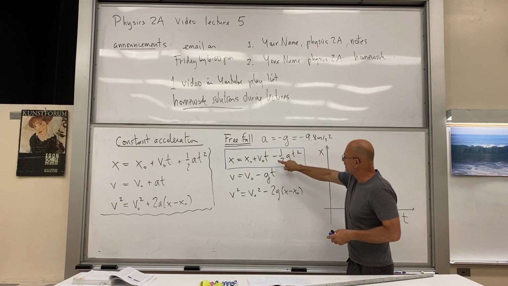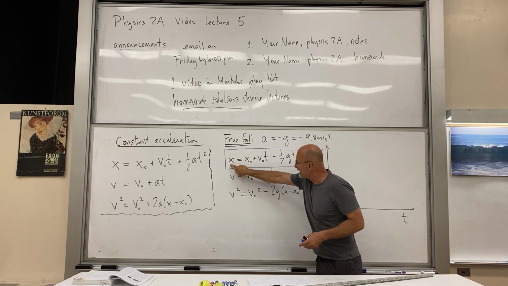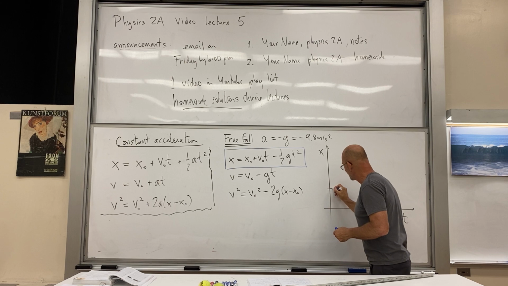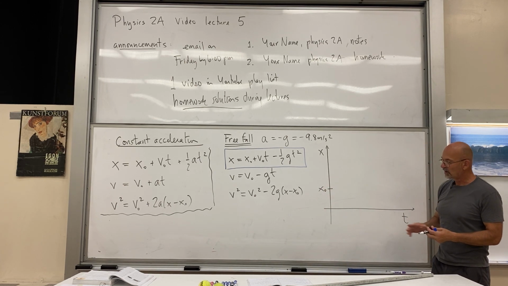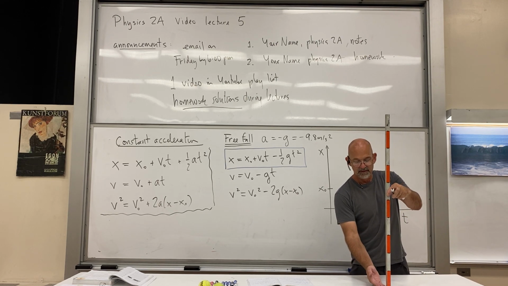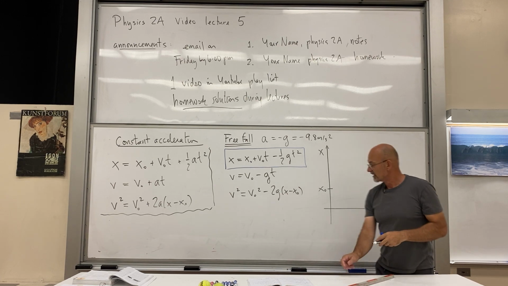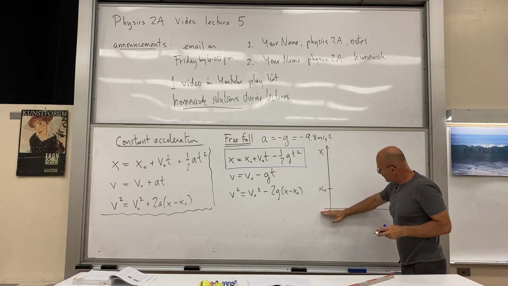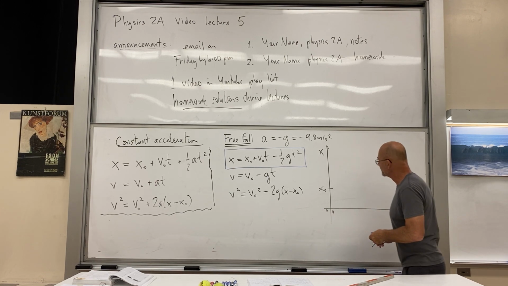When time is equal to 0, we have t equals 0, and x is equal to x0. So that's an intercept. That's an initial position. Now, if we start off the ground, or if we declare the tabletop to be 0, then this could be 0, and we could launch up and down as well. Okay. But just for the sake of completeness, this is the initial position, and this would be the 0 level. You got 0 there and there.